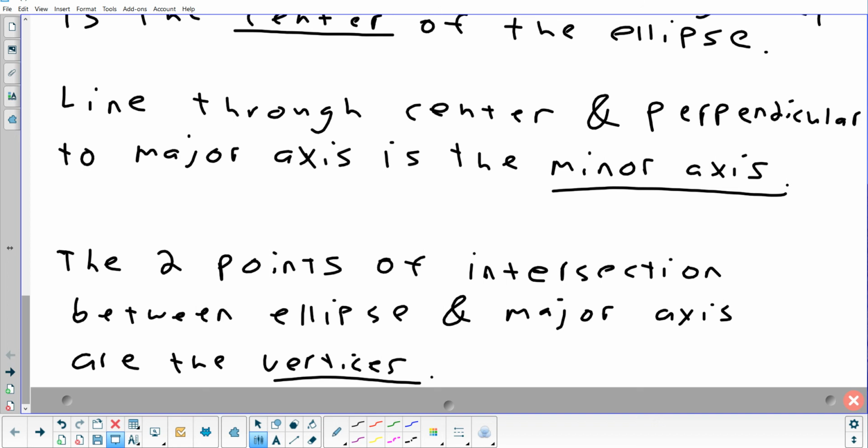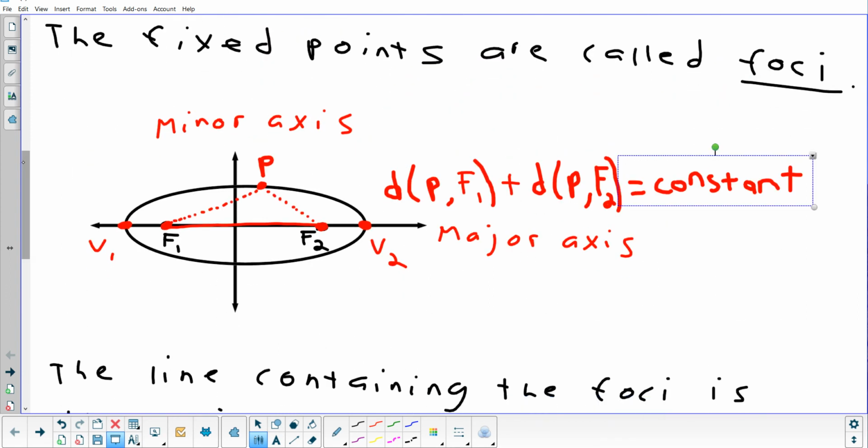A couple new terms: major and minor axis. Center. Well, I guess that's a new term because parabolas didn't really have a center. We had a focus and a vertex in a parabola, but only one of them. Now we have two. And one thing you want to remember about an ellipse is that the foci are inside. When we talk about hyperbolas, they're going to have foci and vertices as well. That'll be tomorrow. But the foci are going to be outside the vertices. With an ellipse, the foci are inside the vertices.